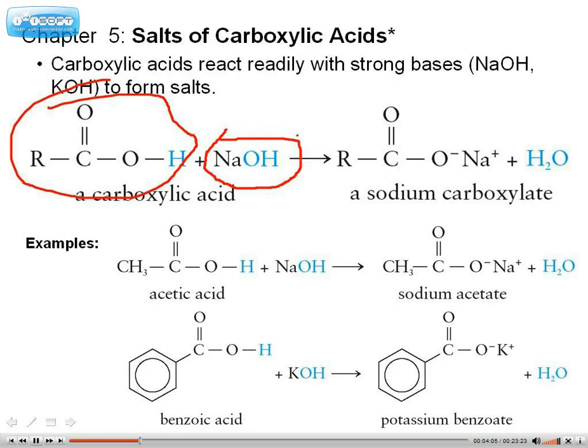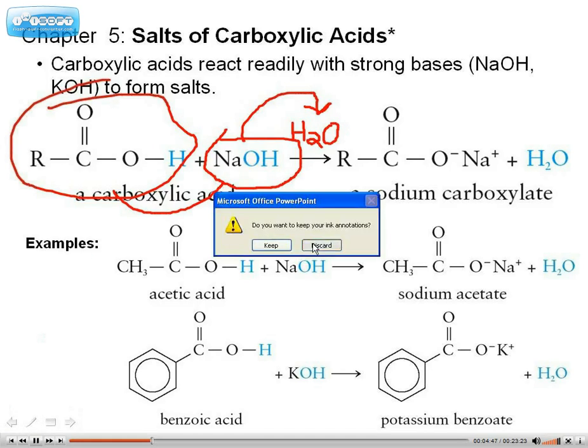Even though it's not written here, actually the solvent is going to be water. So you can think of both carboxylic acid and sodium hydroxide being put in a beaker of water for this reaction to occur. Because we don't want to confuse you with the previous weak acid reaction, we tend not to show you that water as a solvent here, or write AQ for aqueous. So it's implied. You're not responsible for writing anything with water, and we don't want to include it in there because we don't want to confuse you with the previous reaction.